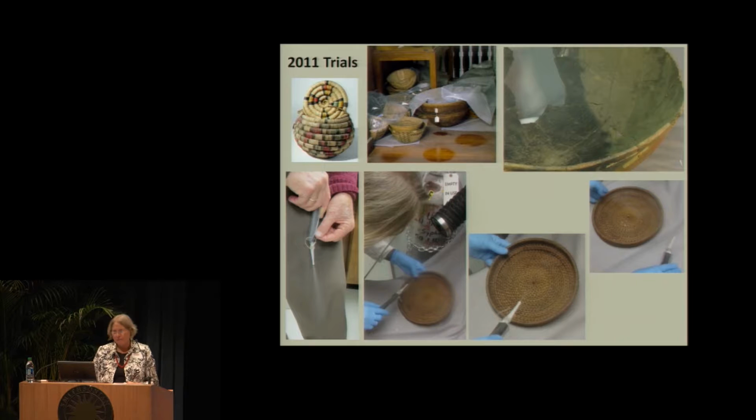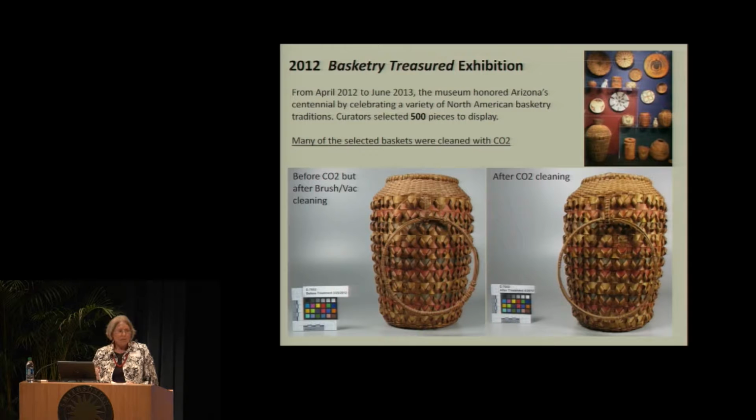So after some initial successful examples, we sought a new nozzle and learned that Hugh had also purchased nozzles and was working with this and was actively cleaning museum objects. And I was able to come to Washington and meet with Hugh and see the SI equipment and the setup. And I was very impressed with his dual gas nozzle that introduced nitrogen. I had not, prior to the visit, heard his 2009 talk to AIC, and the postprints had not been printed yet, but he graciously shared with me the pre-publication copy, and that was also confidence to keep going.